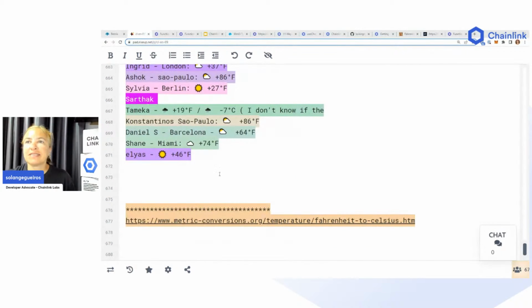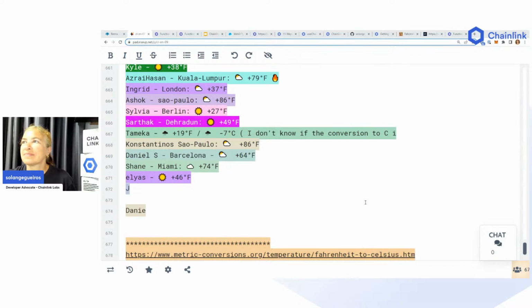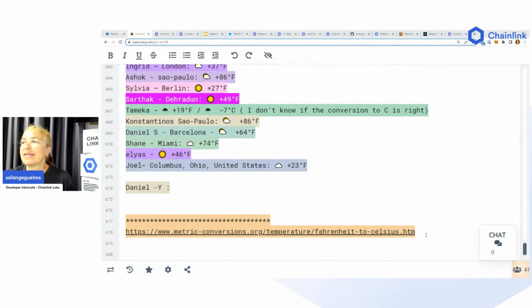If someone has an error, also, here is to convert it, if you'd like to convert.